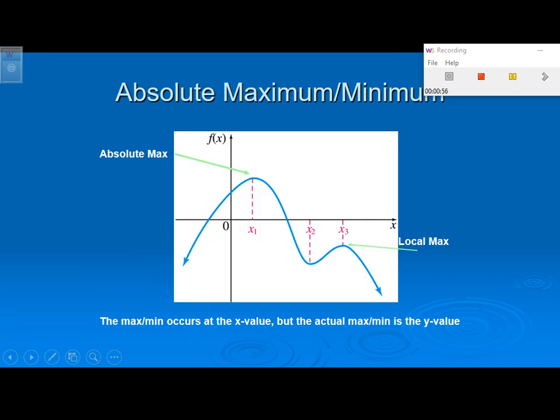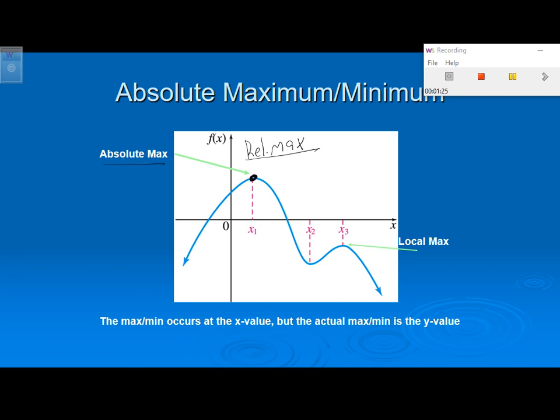Now, there's not a lot to say on this graph. If I asked you to point to wherever the absolute maximum is, you would just put a dot right there and say it's the absolute maximum because it's the highest point on the graph, and you'd be very, very right. So this is called an absolute maximum because it's the highest point on the graph. It is still called a relative maximum also. So in this case it's an absolute and a relative maximum.